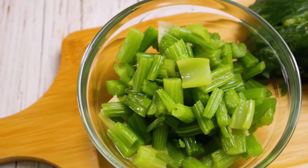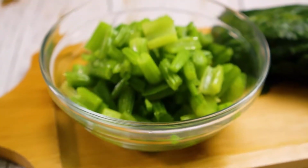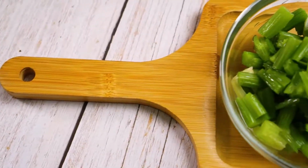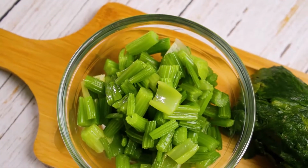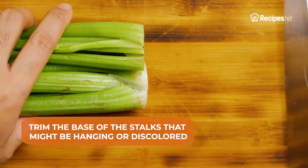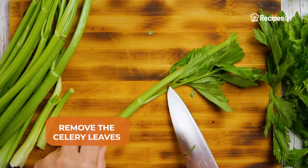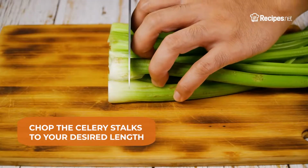Did you know that celeries can last in the freezer for up to 2 months? If so, let us show you how to freeze celery for later use with this video, brought to you by recipes.net. Using a knife, trim the base of the stalks that might be hanging or discolored. Remove the celery leaves, then chop its stalks to your desired length.